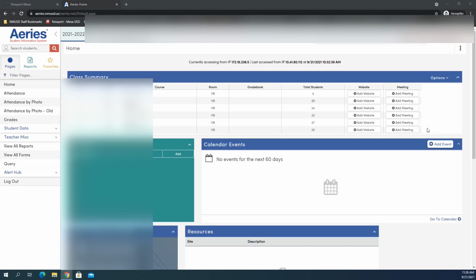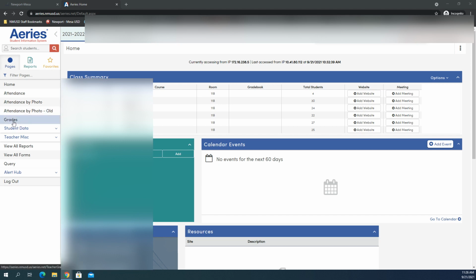Okay, this is Rachel in EdTech, and I want to show you how you can add citizenship and comments to your grades in Aeries. Aeries is now where you will be adding citizenship comments and also confirming your grades for each grading period. So Aeries will be that same login as taking attendance each day.